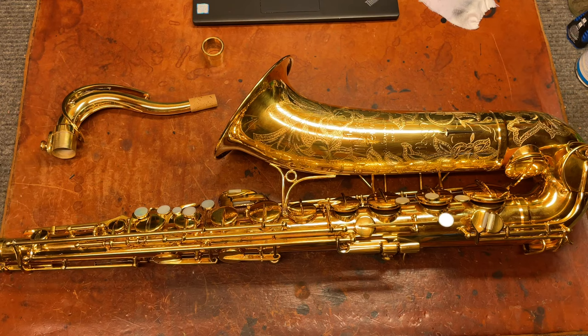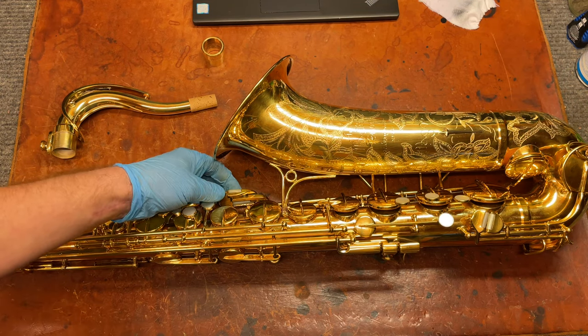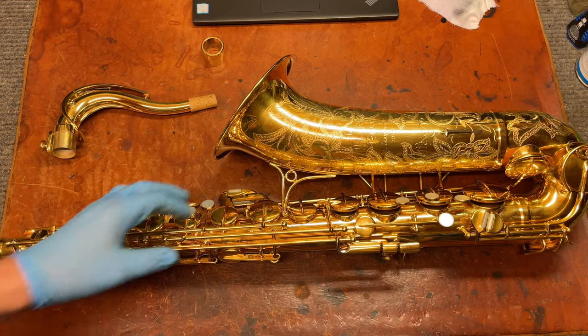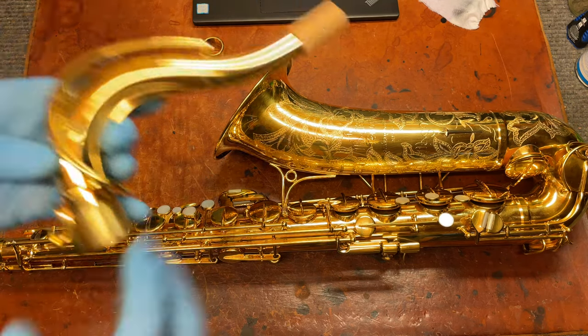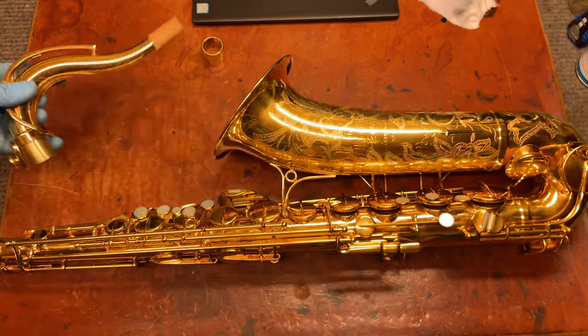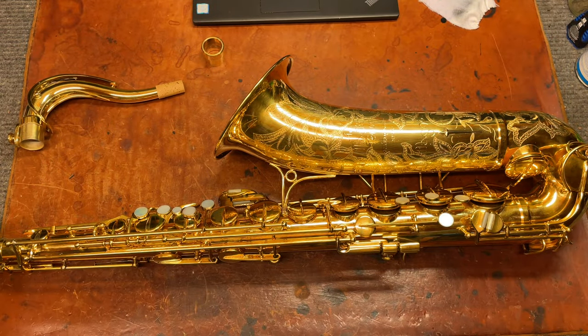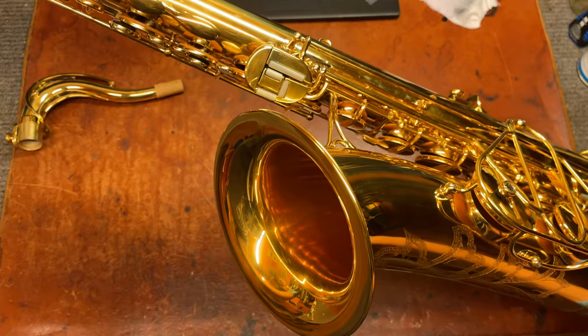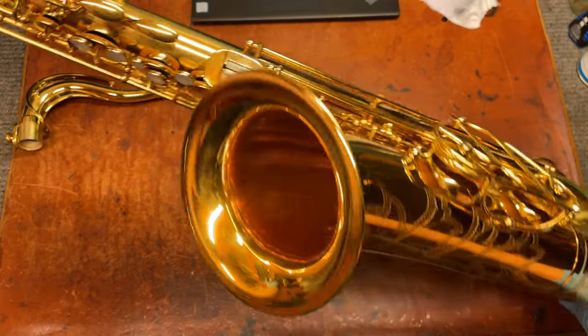If you like those features that I just pointed out, the one thing I really like is this B-flat. The difference in the B-flat with that roller on the end actually seems really worth it. This is not a huge deal, but it's nice. And if you were super into it, you might look into modifying your Martin to be that way, because it really does add a lot.